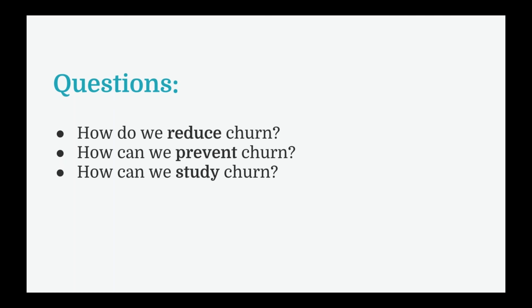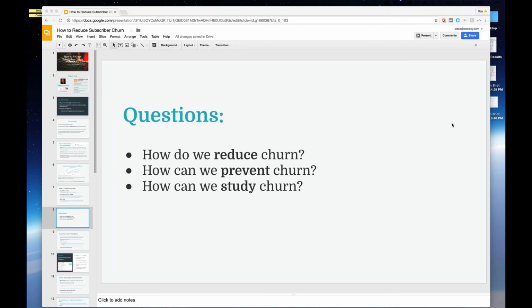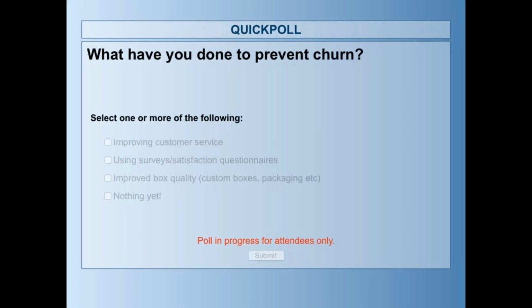So when you're getting to the high teens, 20%, more than 20%, it's time to take a step back and say, what did I do wrong last month? Let's figure out what it was, and let's figure out how we can address it. So now you might be asking yourself, how do we reduce churn? How can we prevent churn? And how can we study churn? It's this big bad wolf that we just made out, and for good reason, but we want to be proactive about it, obviously. So how can we do that?